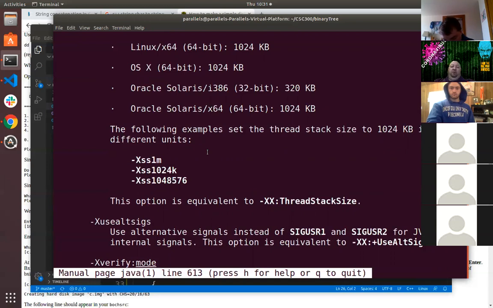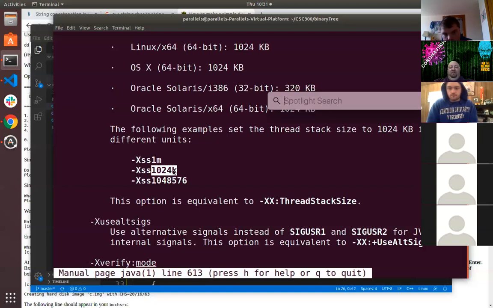Or maybe it implements recursion through threads. So this allows you to specify a larger stack size. You can give it a 1 megabyte stack size, which would, if we say the size of a function call is, I don't know, we'll just make something up, let's call it 100 bytes.